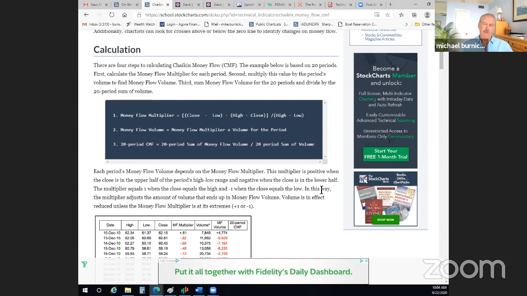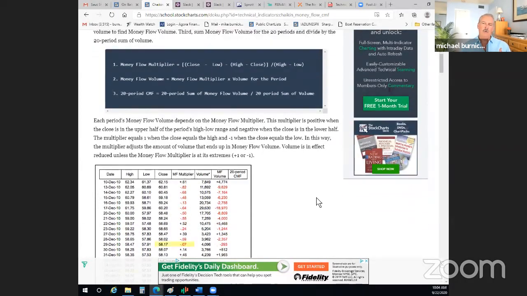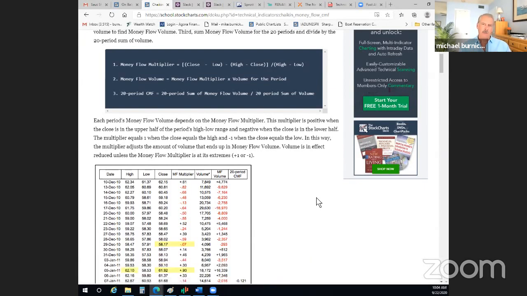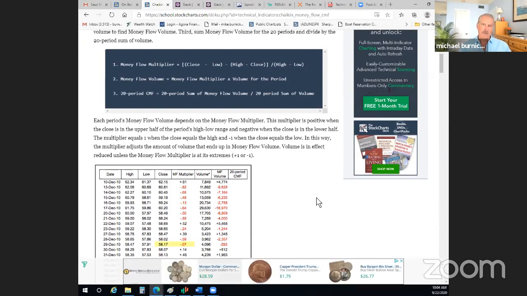But Mark Chaikin came up with something called the money flow multiplier for each period, each daily period, weekly period, depending on the chart you're using. And what he was looking for is how far the stock close differs from the high and the low for the period. And then he would multiply it by the money flow volume. Okay. So basically, whenever the stock closes more in the upper half, and the higher it closes in its daily range, the better. And that would be the positive money flow.